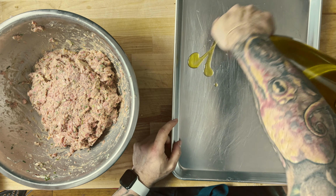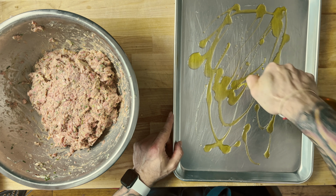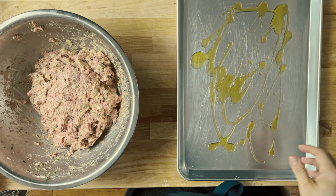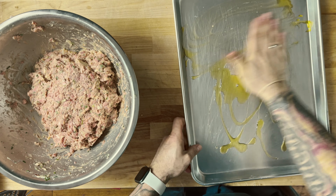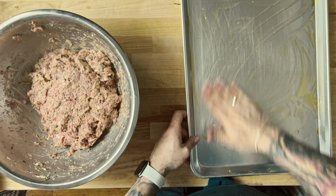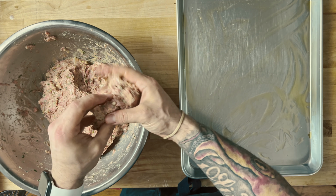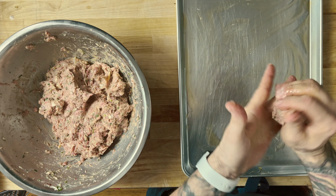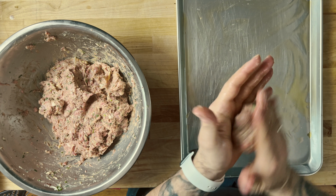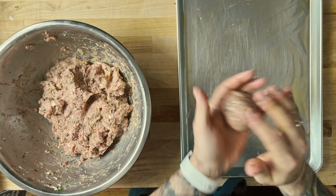So we're gonna grab a baking sheet, line it with a little bit of olive oil. We're gonna start forming our meatballs. Yeah, that mixture feels really good.